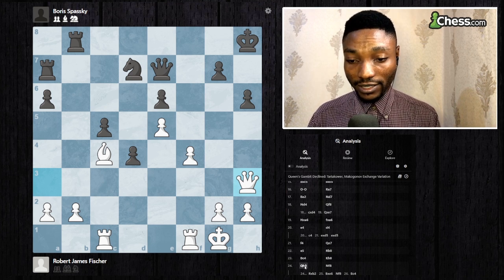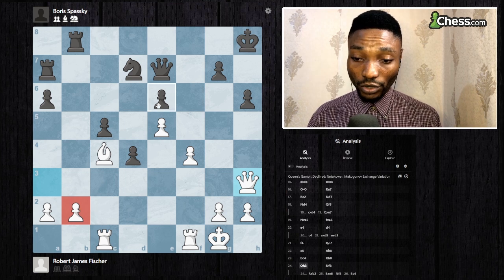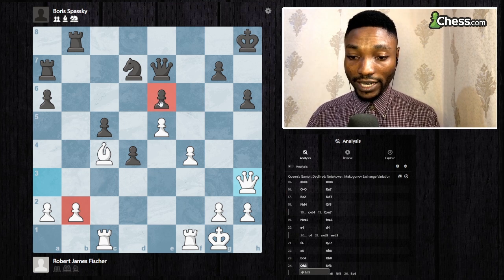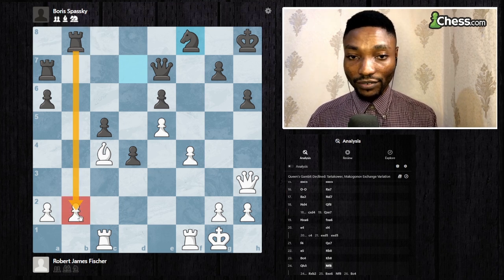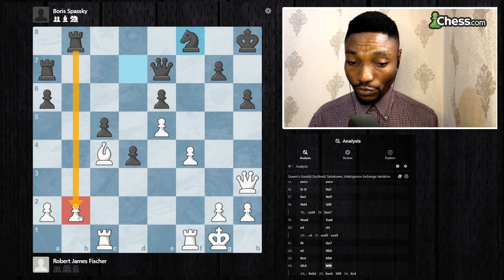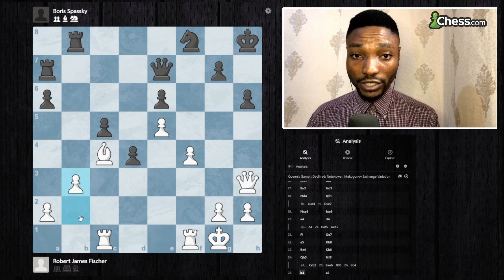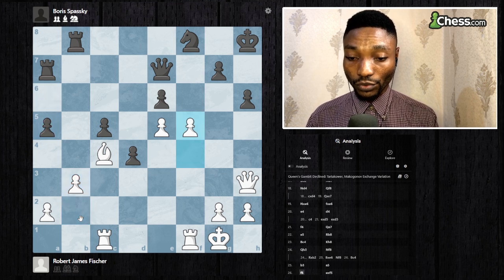But Spassky says, okay, instead of taking this pawn right away, I'm going to first of all defend this pawn. And he did that with the knight, holding the pawn, preparing to play rook takes pawn. And a pawn advantage between two grandmasters' game can sometimes lead to a win. So, Bobby Fischer defended by pushing the pawn forward, keeping it under the protection of the bishop on c4. Pawn push, we have pawn push.